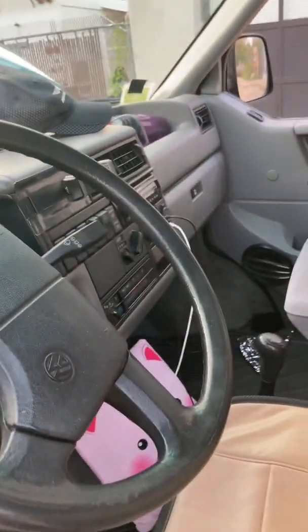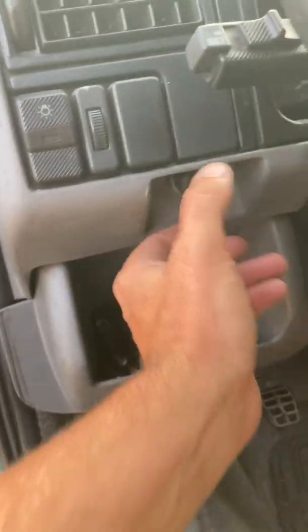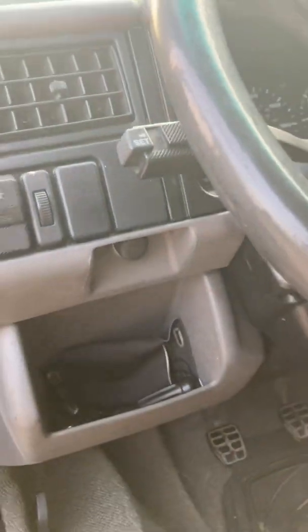Let's see. Neutral. Put the key in. One funky thing about this bus, the key, you turn it to on, and then there's a push button. Start it up.